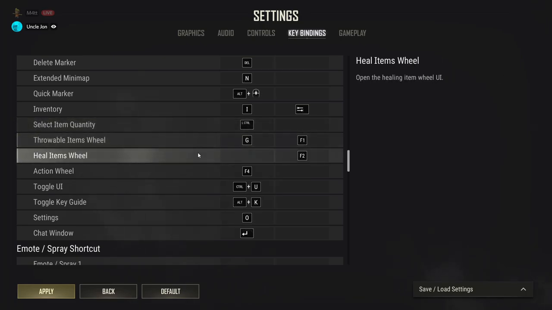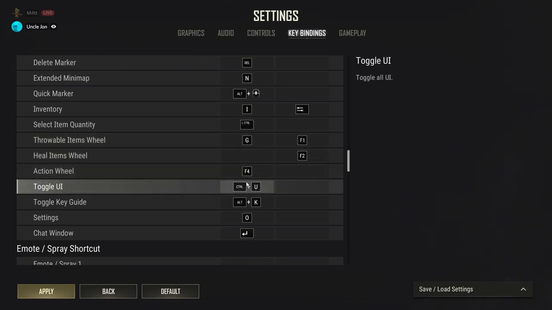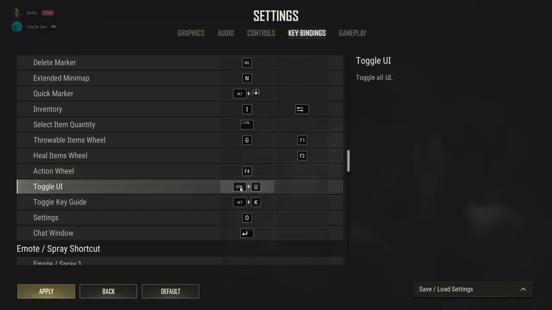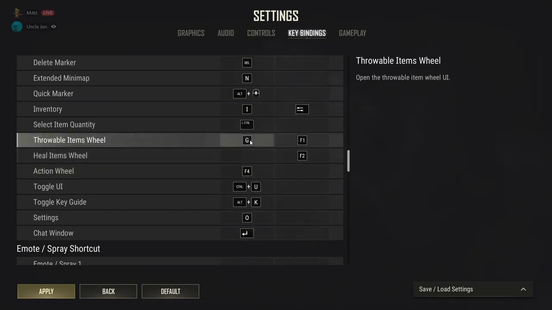PUBG, then you're going to have a wheel and you're going to be able to scroll and pick what you want to throw. And the same thing for heal items. So whenever you need to heal, you press that button and scroll to what you need to heal. So it's important to have those two buttons down.